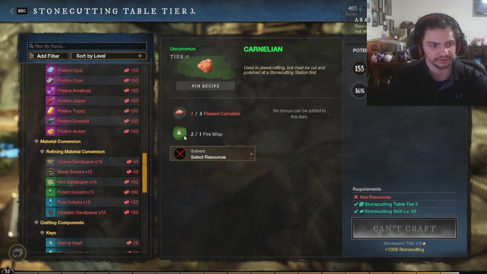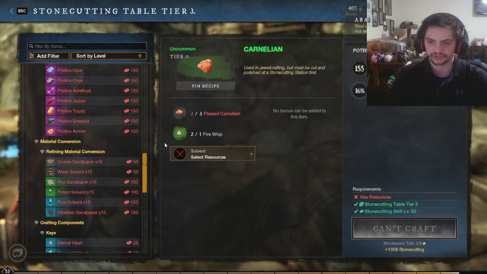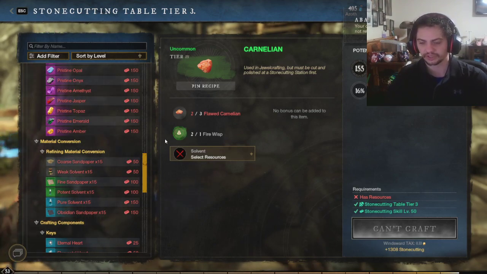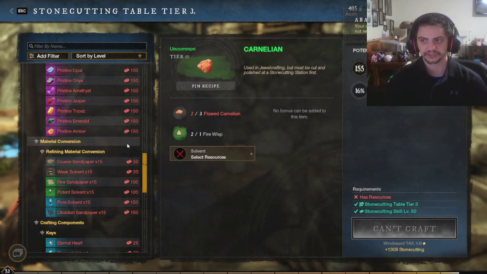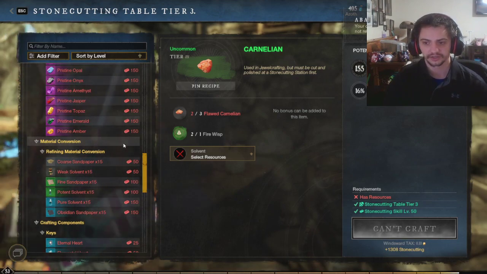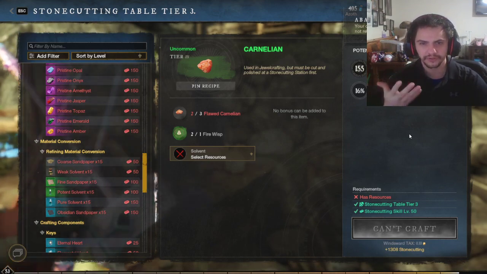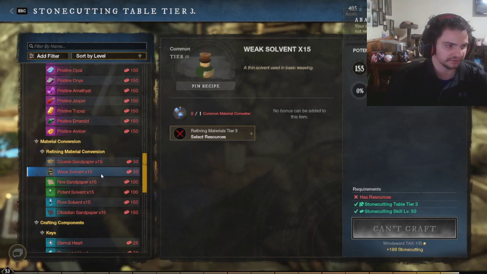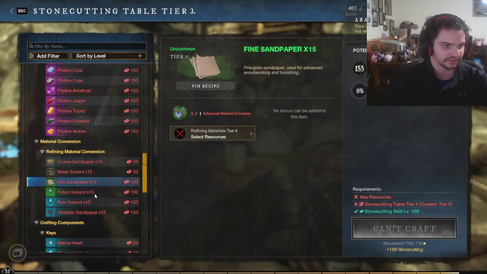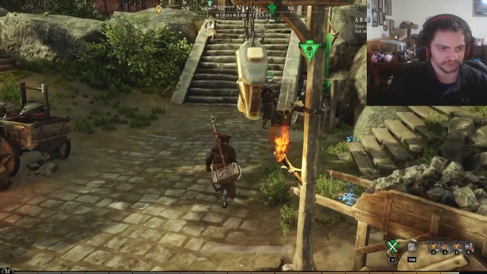I mean, the main thing is wisp. Wisp are the major bottleneck for your ability to cut gems. So having somebody in your circle who does Arcana or who can help you out do Arcana is super helpful. It is very difficult to level Arcana, but actually pretty easy to level stone cutting if you have the resources available to you and are able to know the game essentially. Other than that, you can refine the sandpaper, the solvents, all of that kind of stuff here by getting the converters. You get these converters by going over to your faction vendor.